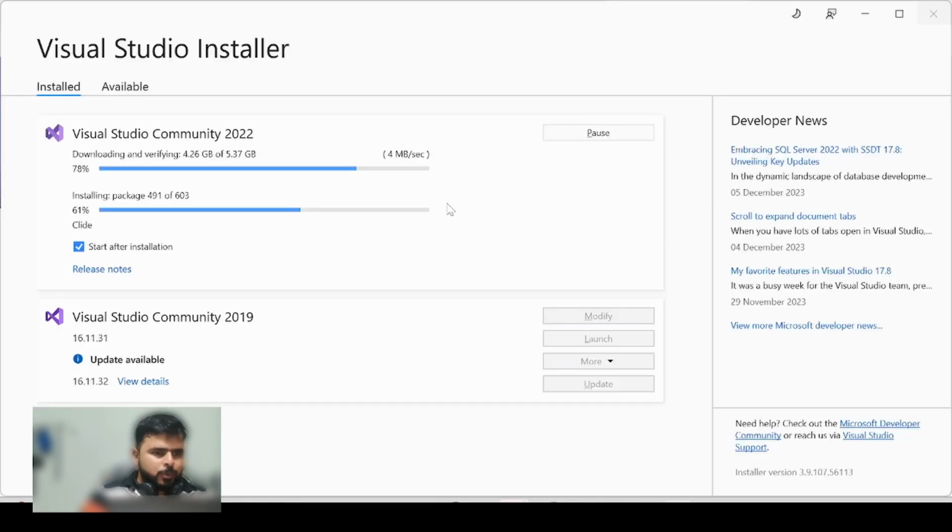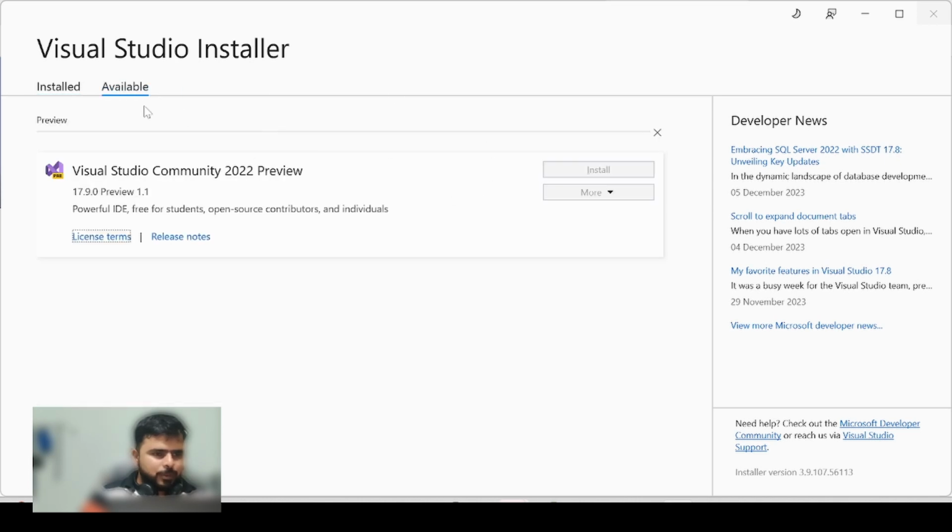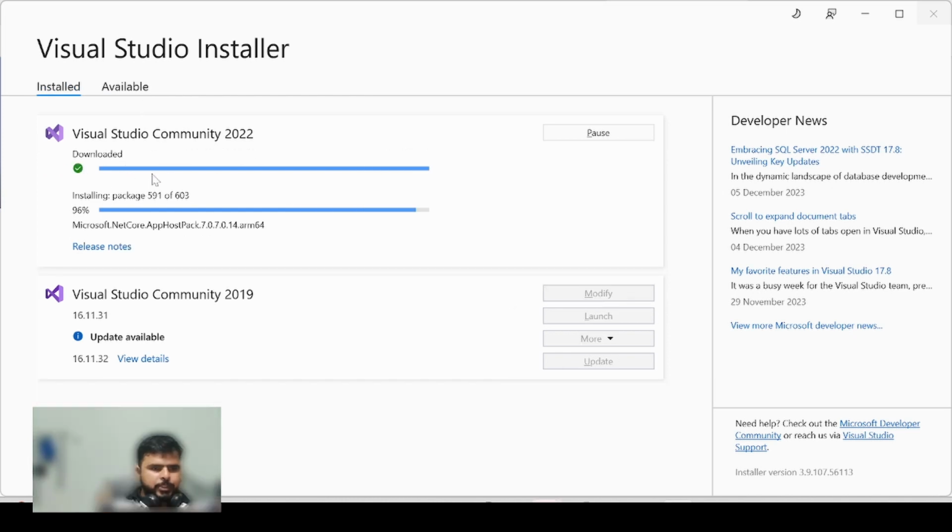You also need to know one thing: once one version of Visual Studio is getting installed using Visual Studio Installer, you will not be able to make any changes to the existing versions, or even install the upcoming versions. Here you can also see these buttons, everything is disabled. As you can see, the download is completed and installing is at 96%. The finishing up process usually takes a little while.